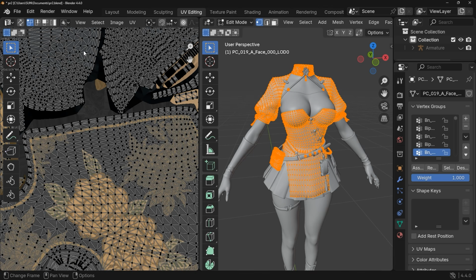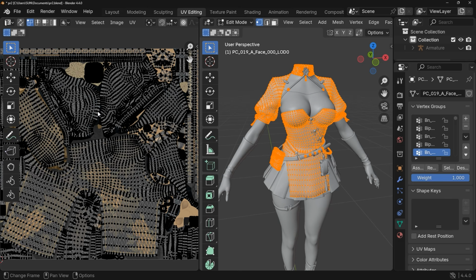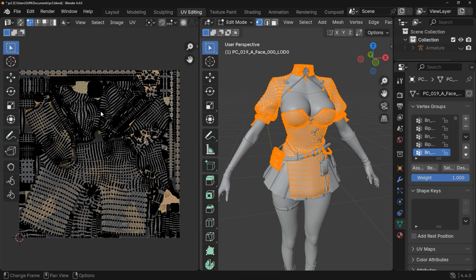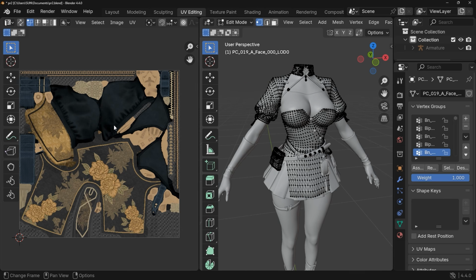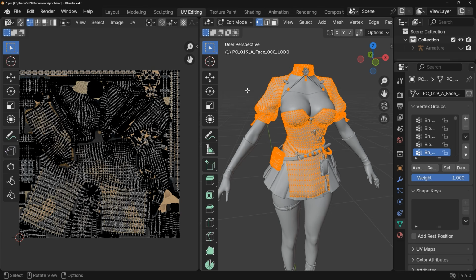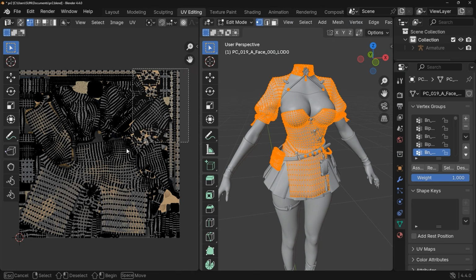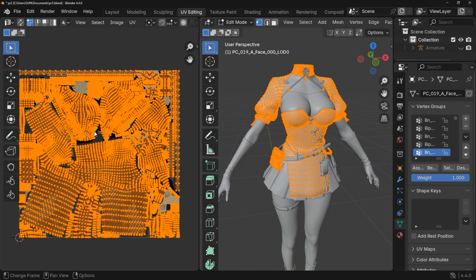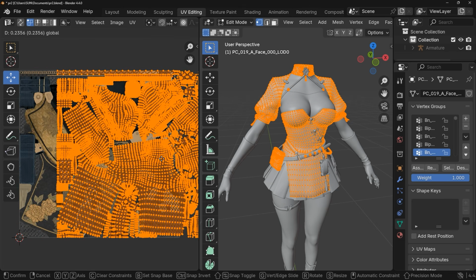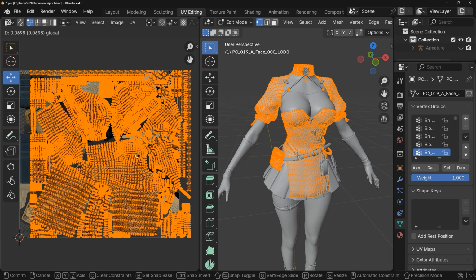Now, in the UV editor on the left, you'll see the UV maps for that part of the model. If your texture is already applied, you'll see them here in the background. If not, no problem, you can still edit the UV map. These dots and lines are your UVs. They tell Blender how to map the 2D texture onto your 3D model. You can use box select to grab the UV islands, then move, scale, or rotate them as needed. This is how you line them up with your new merged texture.